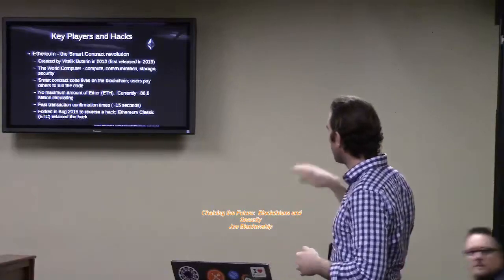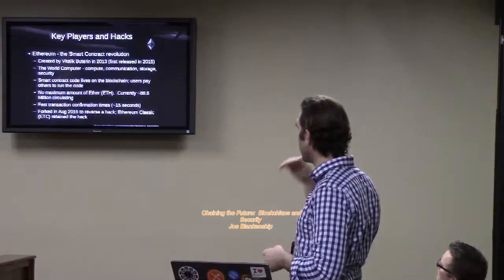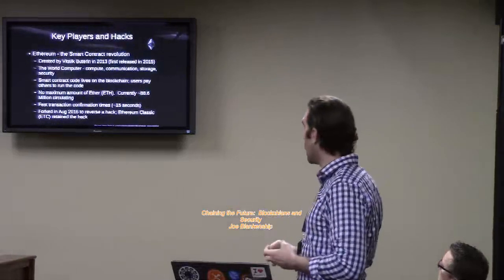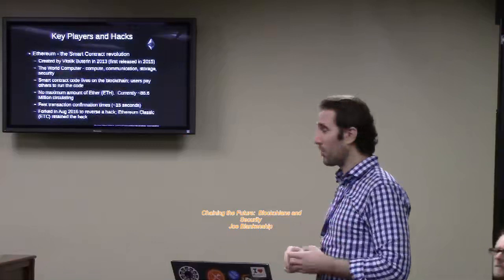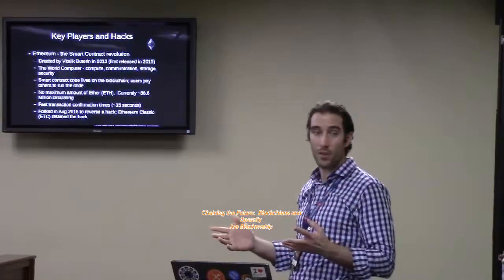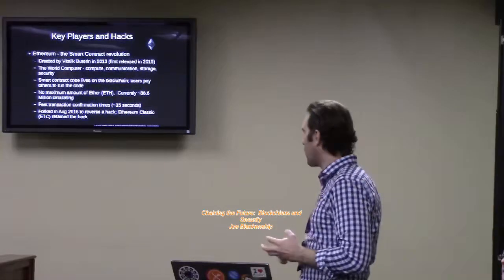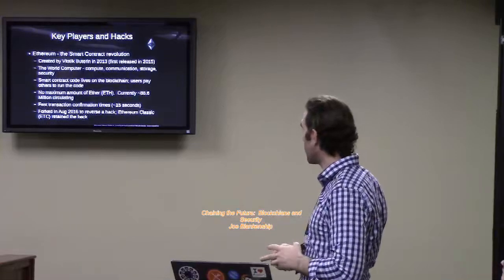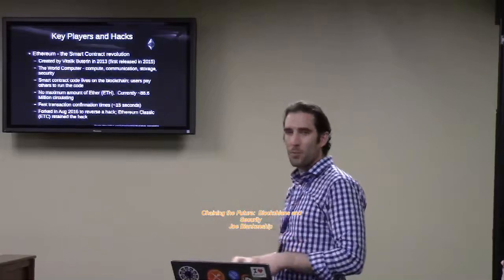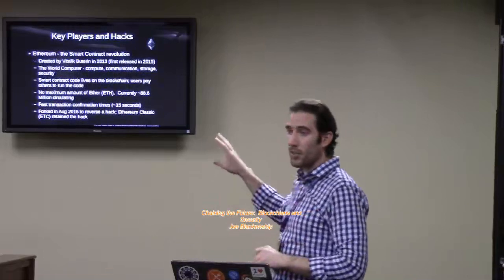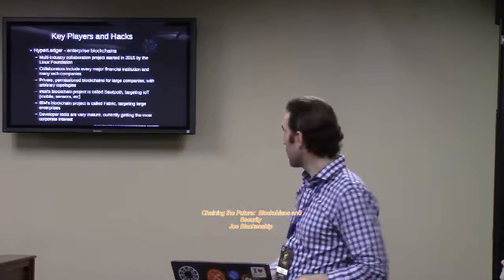Once again, Ethereum doesn't have a cap on what they produce. Currently, there's 88.6 million Ether on the market. Once again, it's a one-minute window. They can do 15-second confirmations, but usually every product is only one minute at a time. One of the hacks we talk about here in a minute is the August 2016 DAO hack that occurred on Ethereum. Resulted in, I've heard anywhere from 50 million to 125 million US dollars equivalent of Ether was stolen during this hack using a replay hack. So very, very interesting. The social stuff that it brought around that was also very interesting as well. But that resulted in a hard fork that resulted in Ethereum and Ethereum Classic connections. Ethereum Classic is kind of in flux right now because of white hat hacker groups and a bunch of other stuff that's going on. But if you want to understand more about Ethereum Classic, their GitHub.io website is a great place to have a timeline on there that shows exactly what happened in terms of the hard fork and what led up to it. So a pretty detailed forensics timeline.